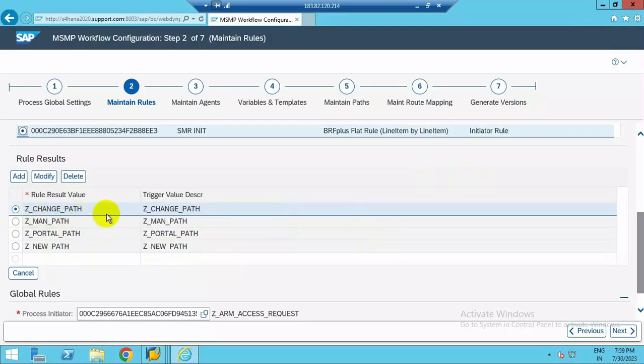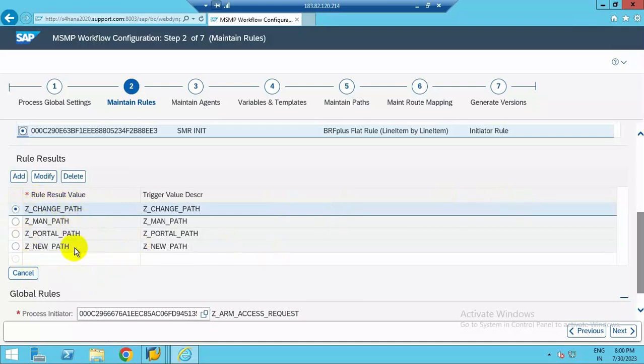This rule result value will be mapped to a path. Understand me? Suppose this initiator rule is created for manual path, some portal role, then new account path, change account path. These are generic names we will create, and these values we will maintain in the BRF plus class, and the same values we will maintain here.